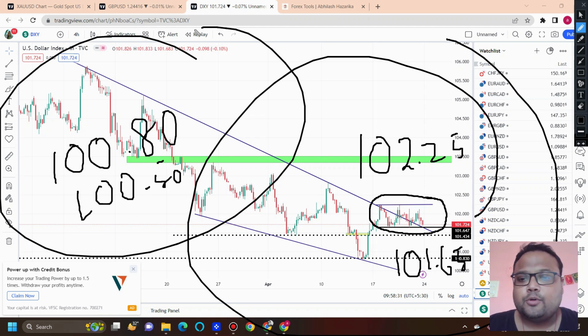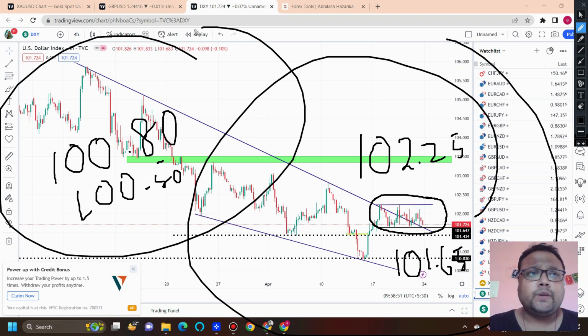These are the next two support levels on the chart of DXY. And to be honest, there is no strong immediate support on the chart of DXY. If the volatility of the market remains low, then we can expect DXY to take support around these two levels. But otherwise, we do not have any fundamental factor that will bring recovery on the chart of DXY.